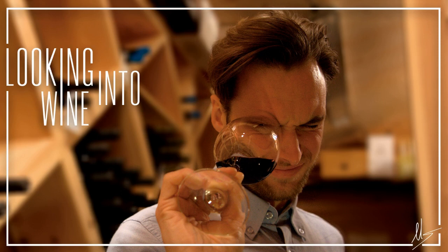Brettanomyces, aka Brett, often mistaken as a bacteria, is in fact a species of yeast. It can also be called Dekkera, often found on the skins of fruit and naturally airborne in most environments. Brettanomyces as a yeast is widely used for beer such as lambics and spontaneously fermented beers, but nowadays for winemaking it is widely considered a spoilage yeast since it can produce off flavors in wine. But how to manage it, how to control it when it can be such a strong presence in the environment?